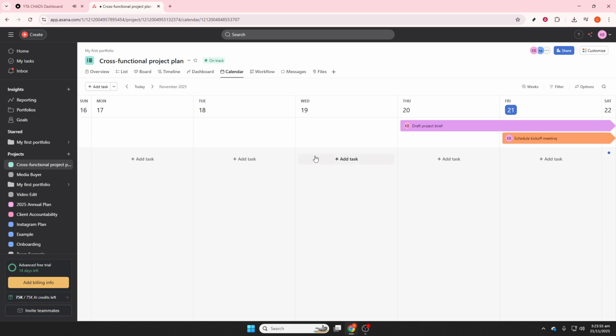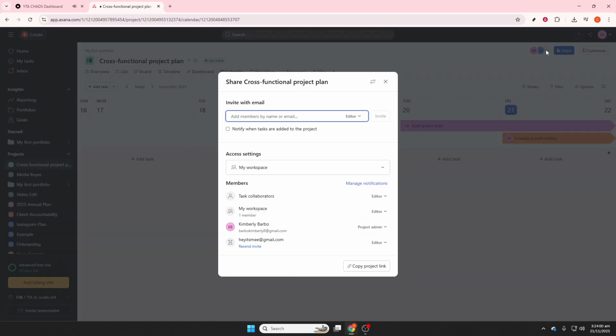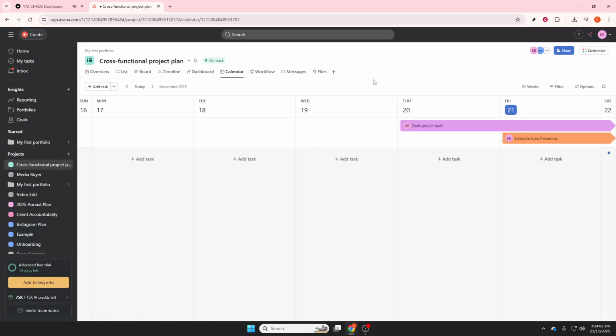Next, open the Project Actions menu. In the top right, click the three dots for more options, then choose Convert to Template. If you don't see that option, you may not have the right permissions or your plan handles templates under Custom Templates. Check with your admin or your workspace settings.